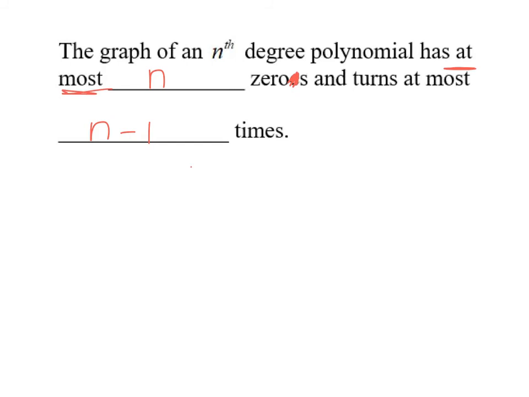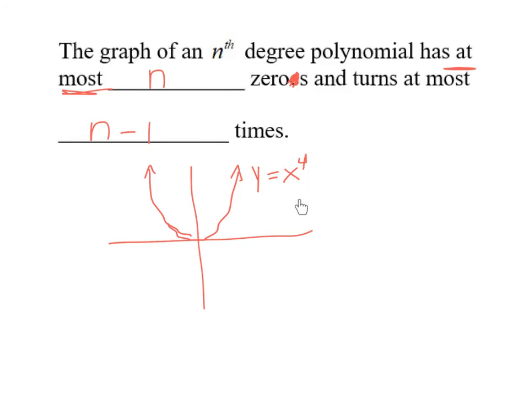A fourth degree polynomial does not have to have 3 curves, right? Take a basic one like y equals x to the fourth. Y equals x to the fourth only has 1 curve, right? It looks a lot like y equals x squared. Same thing with y equals x to the sixth and so forth. So it's possible for some of these higher degree polynomials to mimic a lower degree. So like a fourth can mimic a squared, a sixth can mimic a fourth or a squared, and so forth.